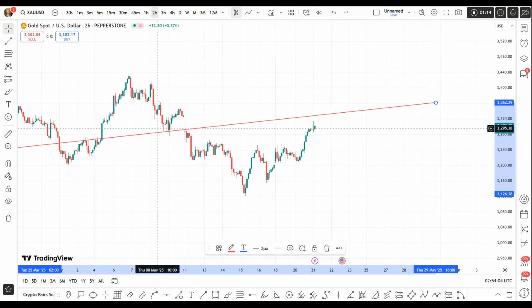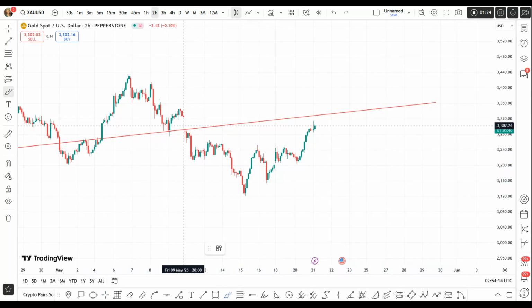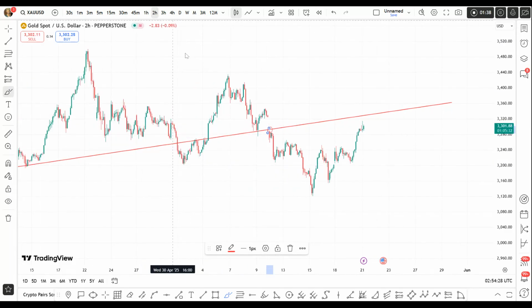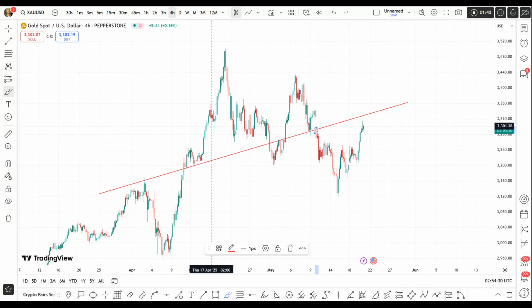So you can see after the breakout structure, price came back, retested here, and after that retest, we have seen that gold has synced in line with the structure of the market. This is the beginning of that breakout, although not just this, this is the second part of it. But we're also going to discuss the first part of the breakout on the 4 hours time frame.